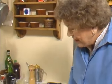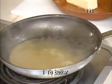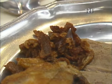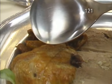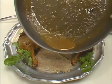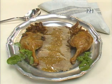Here's the pan that the duck breasts were warming in. I've reduced the juices and swirled in a little butter. There, almost ready to serve. There are brown skin cracklings, our perfectly cooked legs, our beautiful breast meat, and here's the sauce overall. That's the way to cook a duck.